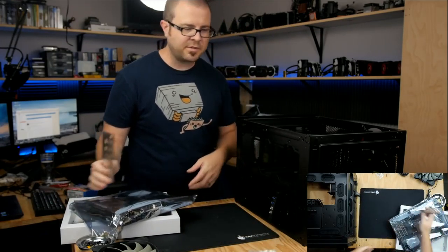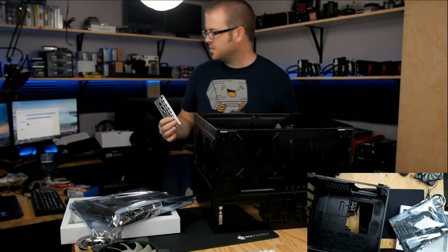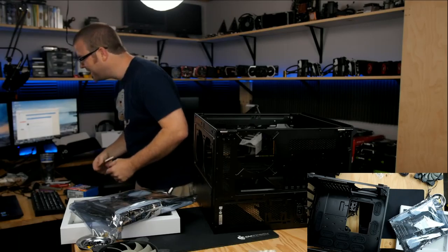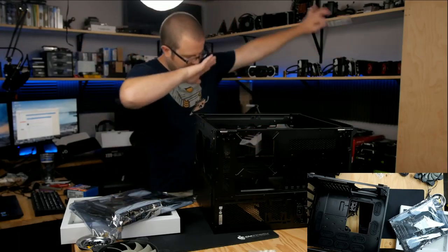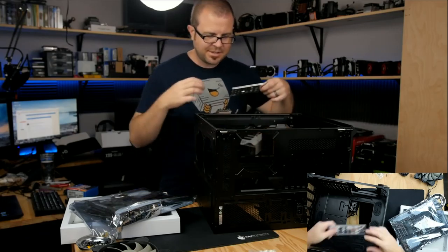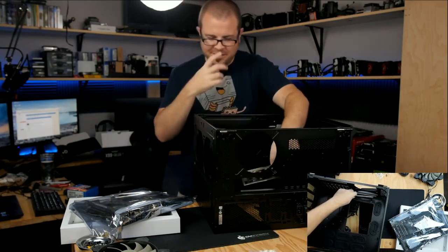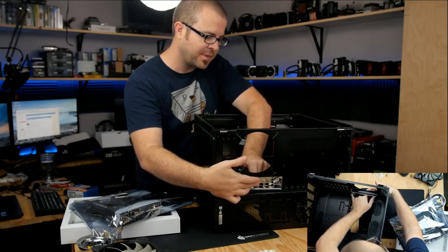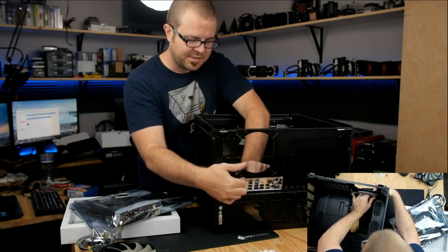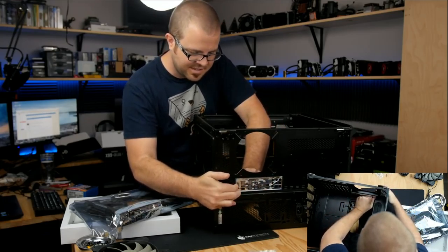How many of you have ever assembled a system and forgotten the IO shield? Ben Dover wants me to dab. How's that work? I think that's how it's done. That's all I got though. But thank you, Ben, for your £1 donation. I believe that's about $1.30 US, according to the current exchange rates.